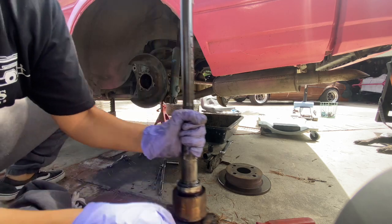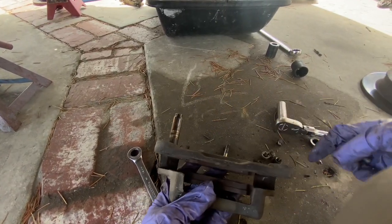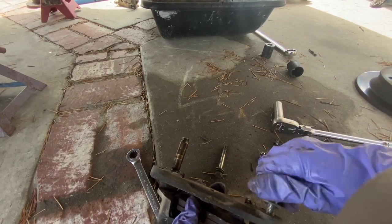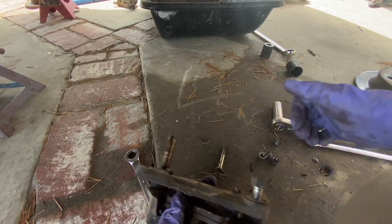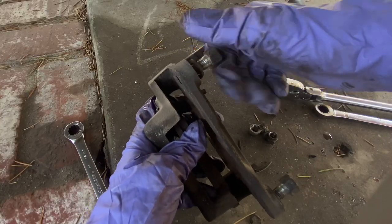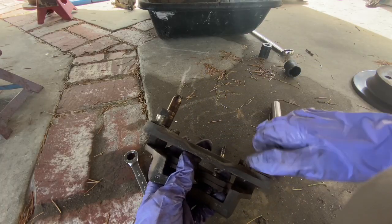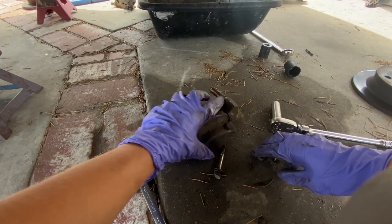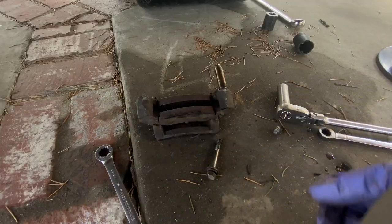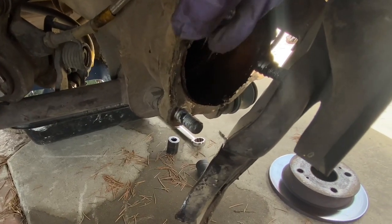There's the second axle. And something that I've learned the hard way is to try to put the bolts back where they go. That way you don't lose them. Or if it's something you don't do very often, sometimes it's easy to forget where stuff goes. So I'm going to put these 2 back there. And then I'm going to put these nuts onto here for now.